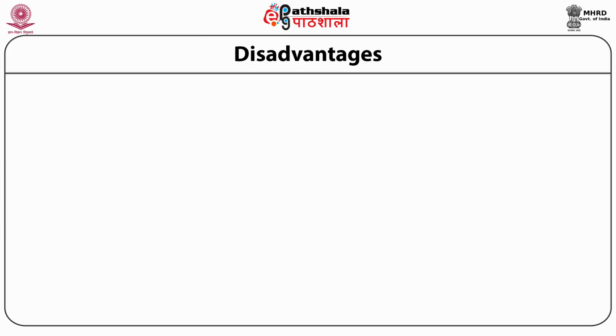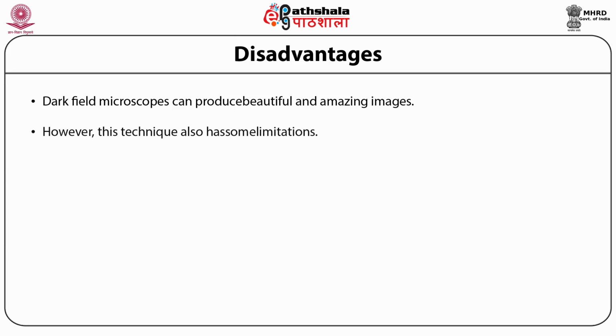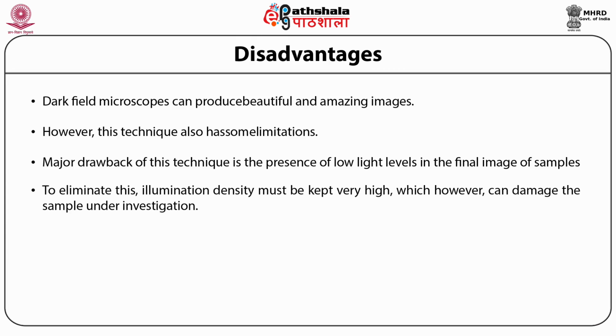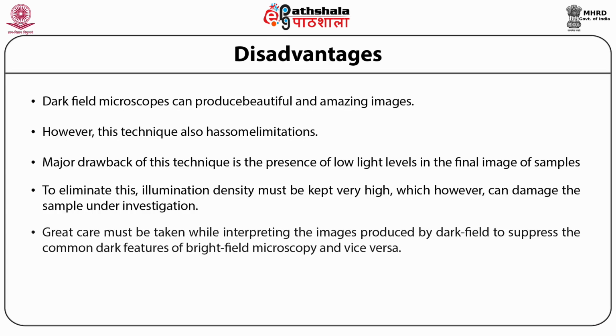Now, let us see the disadvantages of the dark field microscopy. Dark field microscopes can produce beautiful and amazing images. However, this technique also has some limitations. Major drawback of this technique is the presence of low light levels in the final image of samples. To eliminate this, illumination density must be kept very high, which, however, can damage the sample under investigation. Great care must be taken while interpreting the images produced by dark field to suppress the common dark features of bright field microscopy and vice versa.